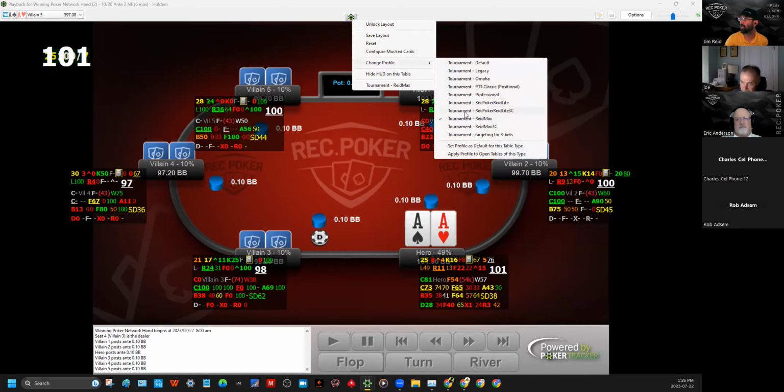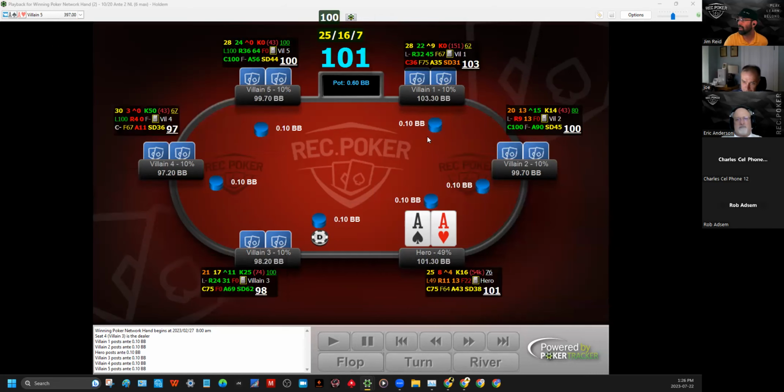But like the Rec Poker HUD here, I think this is still a lot of information, but it's pretty simple and it's grouped well, I think. So this one's VPIP, PFR, 3-bet, and cold call.